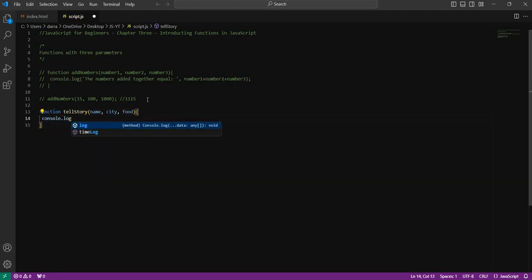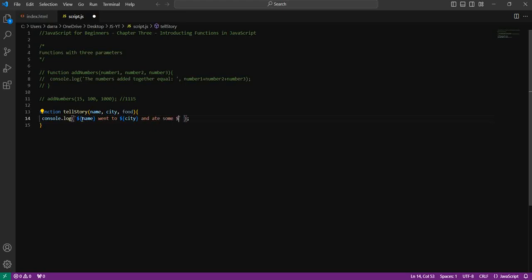So console.log, because I want to have 3 different pieces of text, let's do a template literal, just the easiest way to embed. Okay, so we'll say, so the first variable is the name, name of the person. So name, went to city, and ate some food.